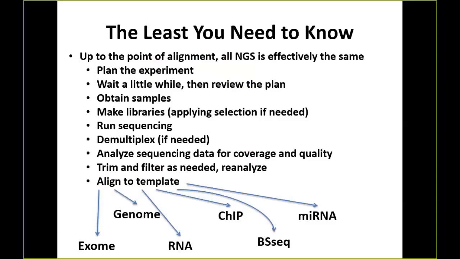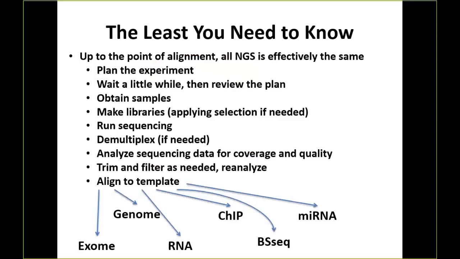The next couple steps, making libraries and doing selections as you need, running the sequencing and doing the demultiplexing, is pretty much always going to be done by your sequencing core. If you're doing your own sequencing, yes, you'll be doing this yourself. But at most places, and I think currently UCLA has probably about 4 or 5 different sequencing cores in various places on campus, the pipeline of making libraries, running sequencing, and doing the demultiplexing is typically handled by your core. I know that the stem cell sequencing core sometimes doesn't like to do a few of these things, but by and large, at most institutions, the cores are going to do most of these steps for you.